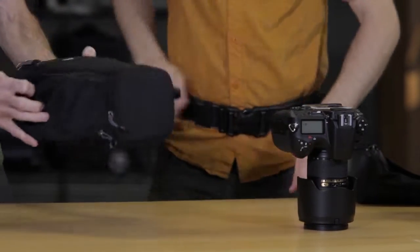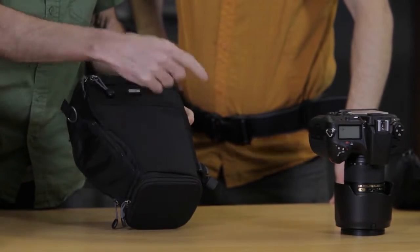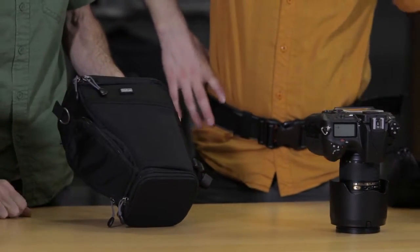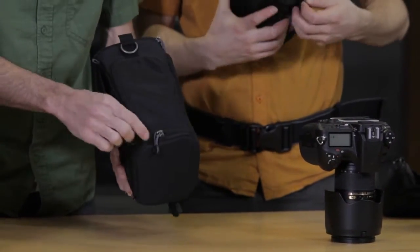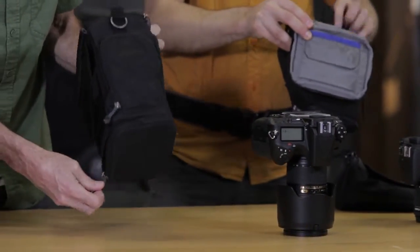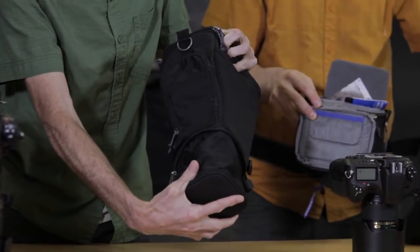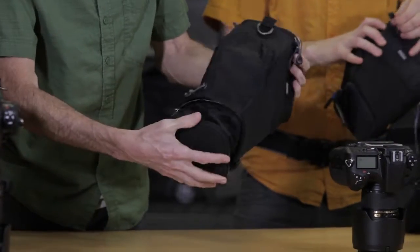Another detail — if you look at the front, you'll see it's actually following the shape of the camera, which is completely unique to Think Tank Photo. We actually have a patent on this shape. Let's show the pop-down mechanism more closely. You can see right here there's a zipper slider on the side — I just pull this, it goes around the bag, and then it pops down. It's very easy to use to expand and contract.